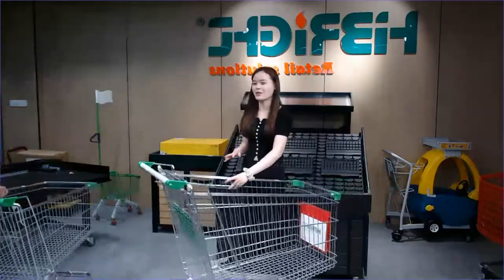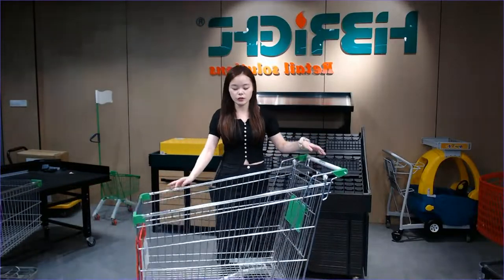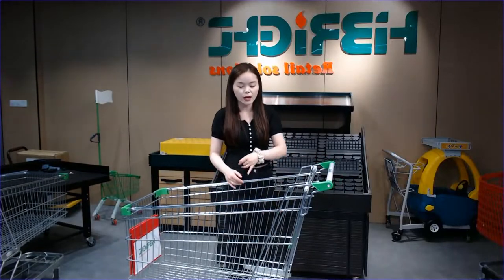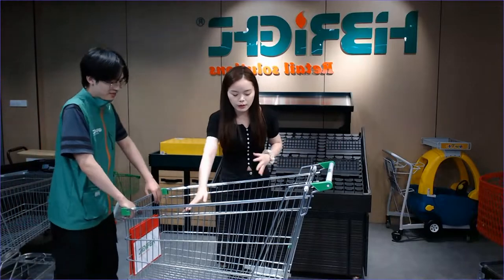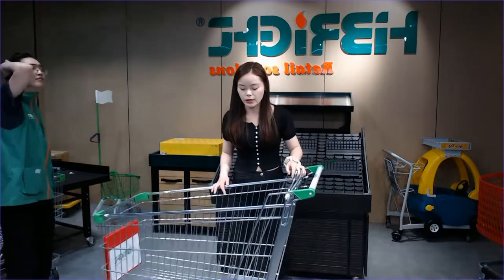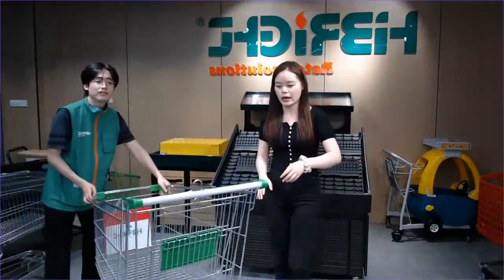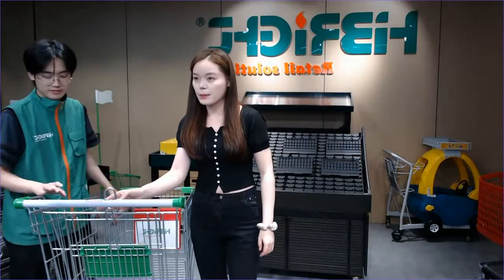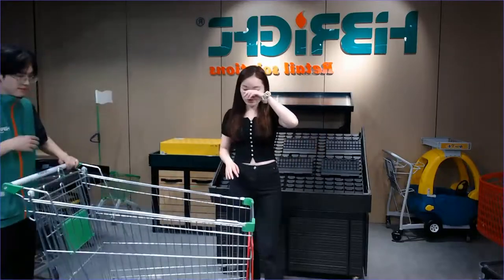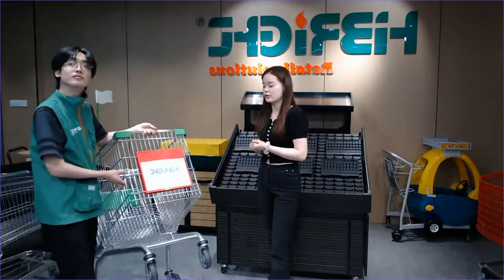The surface treatment is really good, and you can show your logo on the handle part. There are plastic corners and a baby seat part in front of the trolley. The structure is very simple. For the promotion style we introduced today — if you send an inquiry through today's live show, we offer a special price of around $40 US dollars. The color is optional — green, blue, red, or black. This is the logo area and the storage space is very large. Just send an inquiry and we will offer the discount.